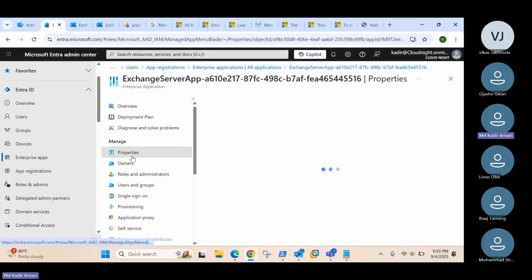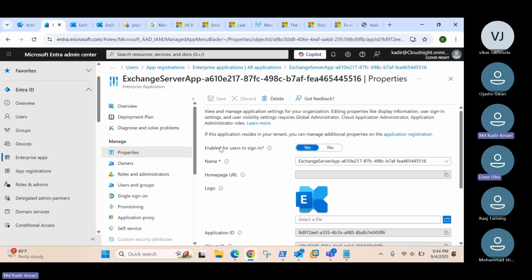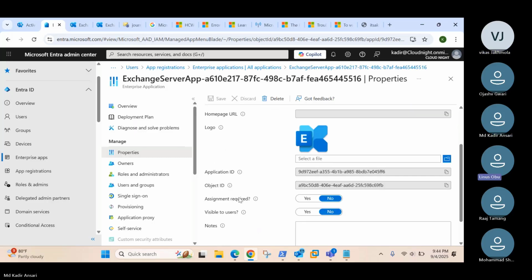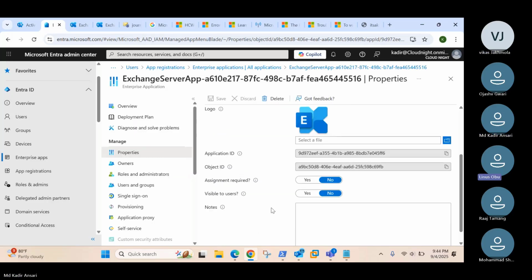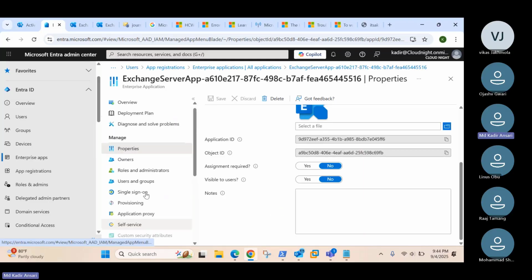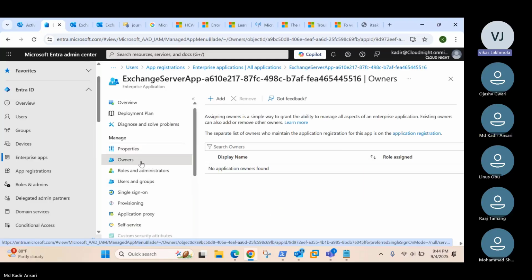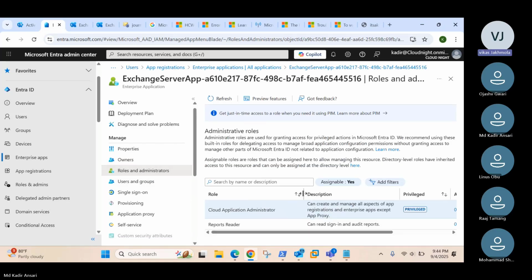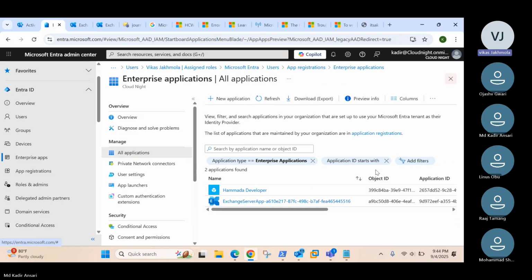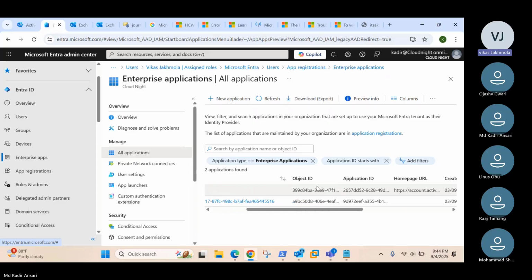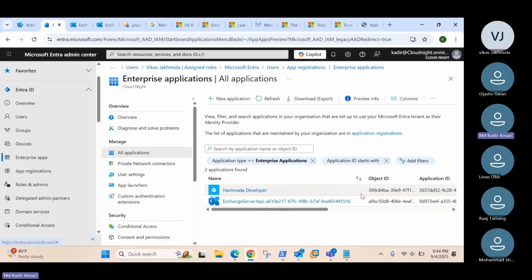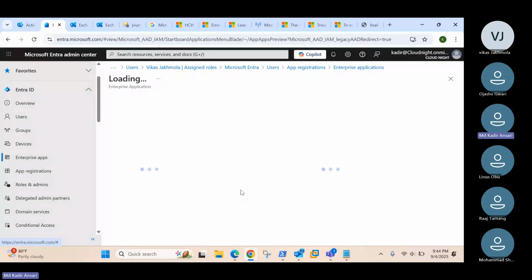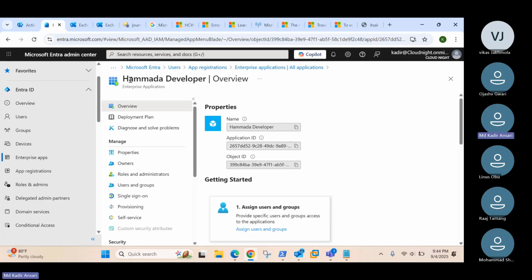This is the properties. Enable for users to sign in. I'm planning this in our environment. They made this change in November. Still, something failed here. The connection to the server, message security exception, well-known remote trace. So I have seen the cross tenant environment. So that's the point. That's the application that's created.